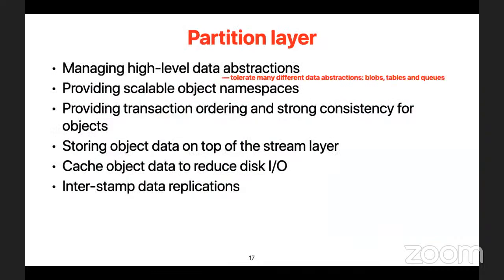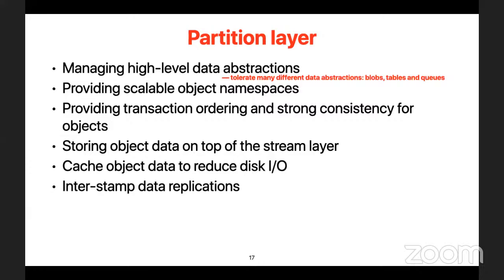The other thing the partition layer does is manage the high-level data abstraction. The front-end interface is only responsible for receiving the user request, and the partition layer decides how I am going to store the data.